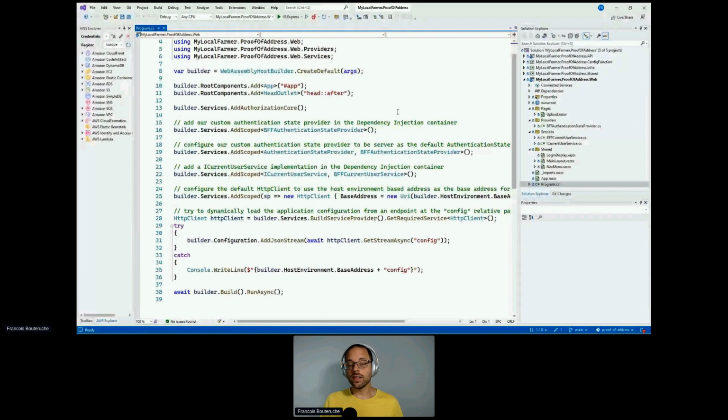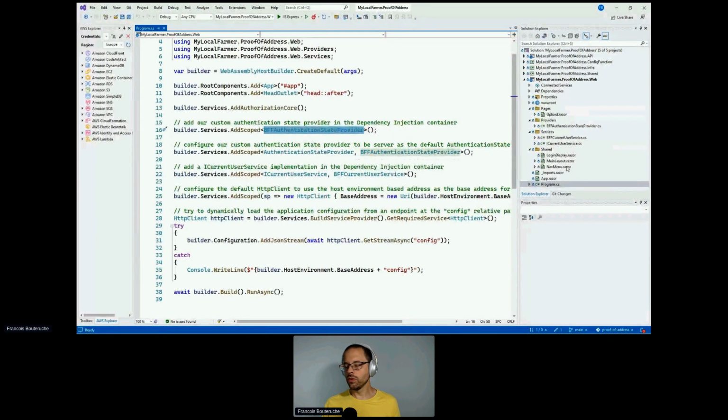And as it's a single page application, the only thing you have to provide to your Blazor WebAssembly application is a custom authentication state provider. So here you build your own authentication state provider, and you instruct your Blazor WebAssembly to use this authentication state provider. Okay?